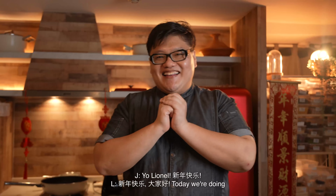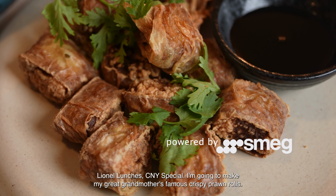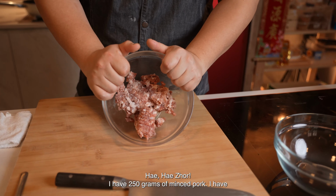Yo, Lionel. Hey, 新年快乐，大家好。 Today we are doing Lionel's Lunches CNY special. I'm going to make my great grandmother's famous hei zo, my grandfather's famous loba. Hei zo. I have 250 grams of minced pork.